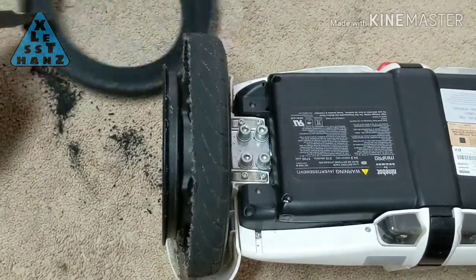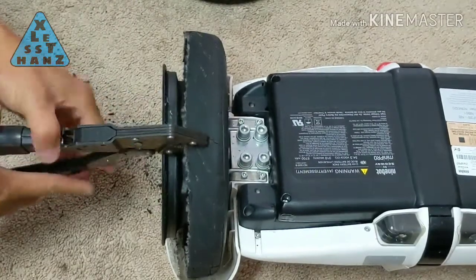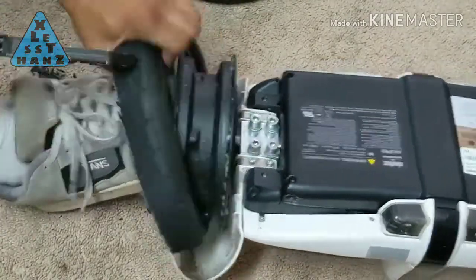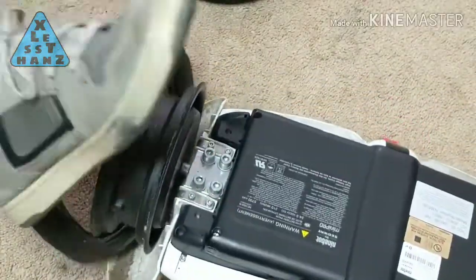All you need to do is get a good grip on any part of the tire, anchor your feet against the rim, and pull. The innermost half comes off a lot easier. Now we're ready to mount the new tires.